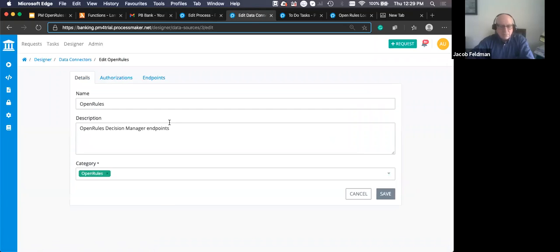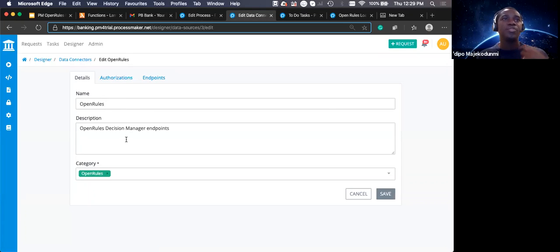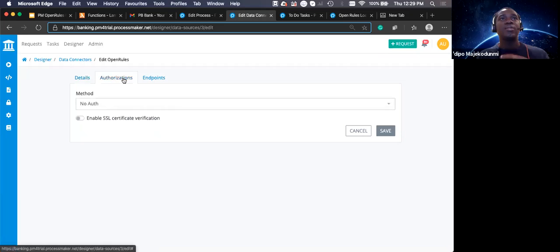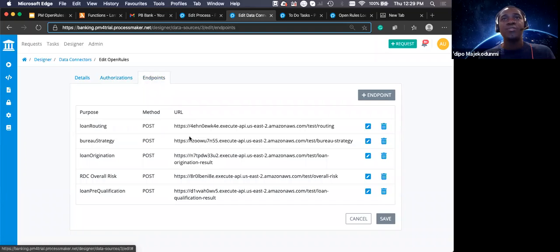When we add a new connector, it would ask you for the name. So it's basically an identifier. Depending on the service, you might need authorizations. I didn't put any authorizations on the Lambda functions for this demo. But what you'd then do is for each of the published URLs, you'd add an endpoint. So if I publish a new rule and I deploy to AWS, I'm going to get a URL from the deployment script, and that URL is what I then use to add as an endpoint.